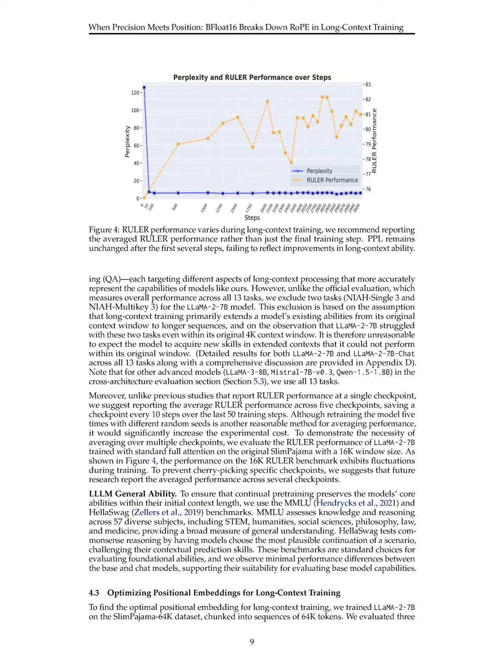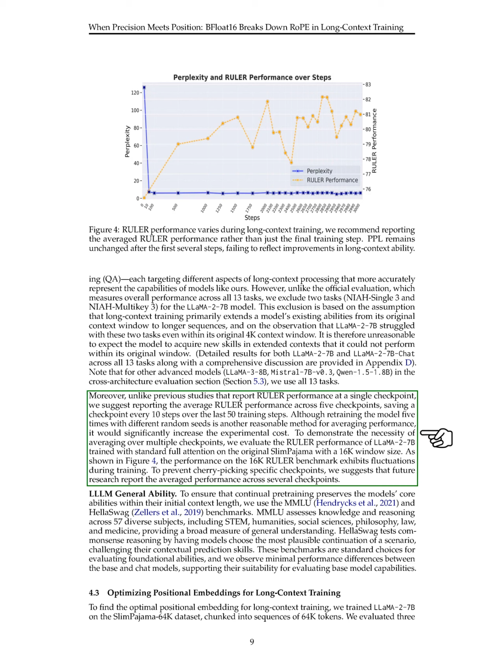Section Summary. In this section, we detail our optimized training strategies and evaluation metrics for long context models, using the Llama 2-7B as our primary base model and the SlimPajama dataset for training. We emphasize the importance of robust evaluation metrics, such as the RULER benchmark, to accurately assess long context capabilities, while also ensuring that our models maintain their foundational abilities through established benchmarks like MMLU and HellaSwag.